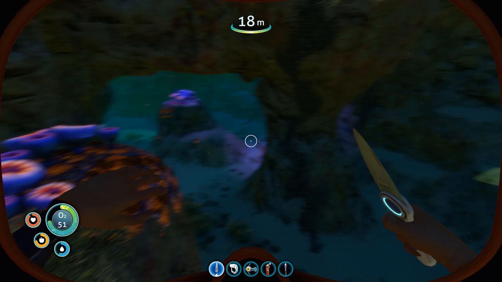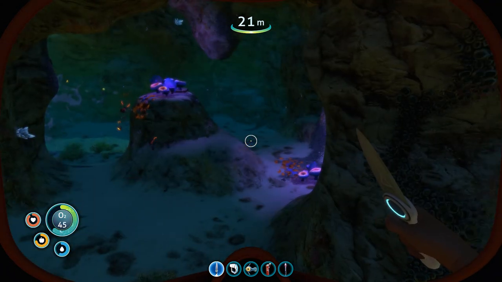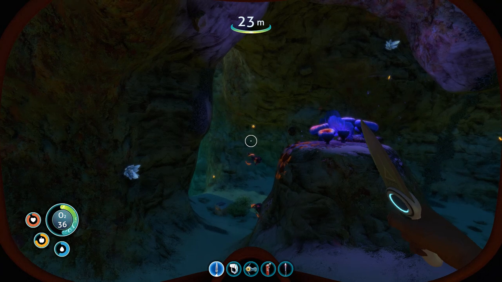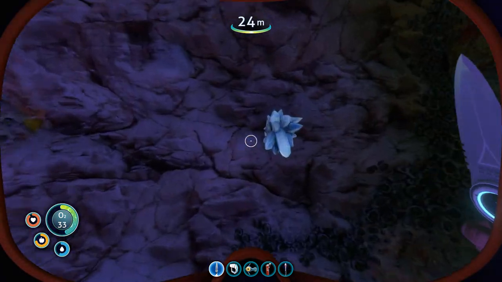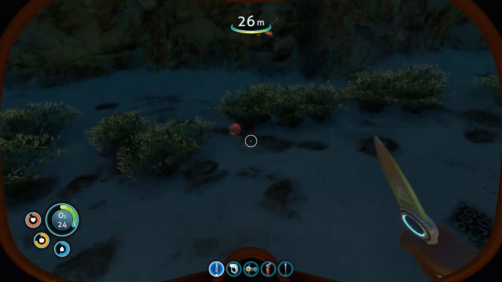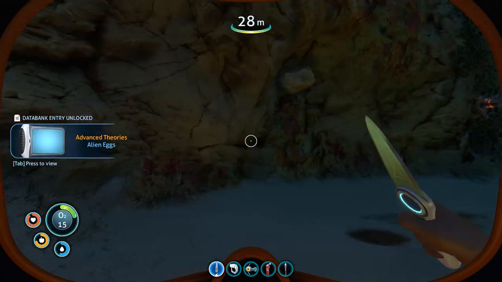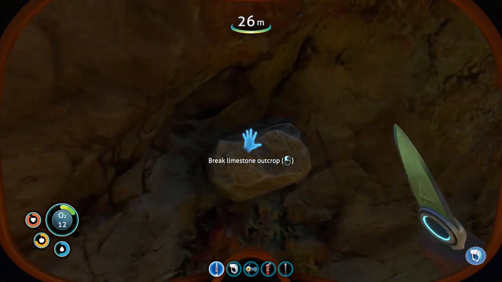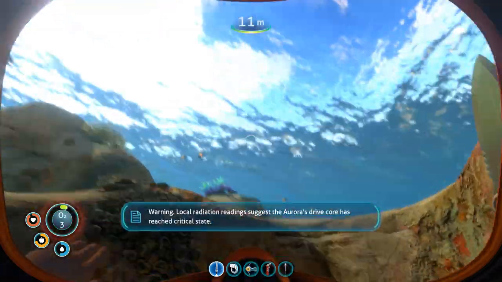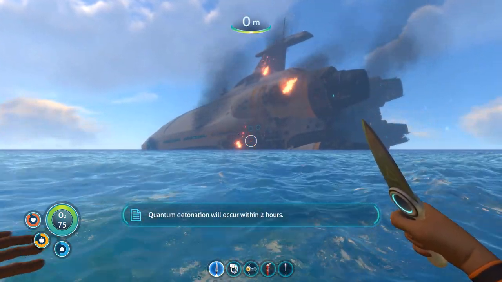Quartz. There's a whole little tunnel. Ooh, cave. Gotta find the. Looking. Creature egg. Advanced theory. Alien eggs. Oxygen. Oh dear. Oh dear. Warning. Oh shoot. Suggests the Aurora's drag core has reached critical state. Quantum detonation will occur within 2 hours.